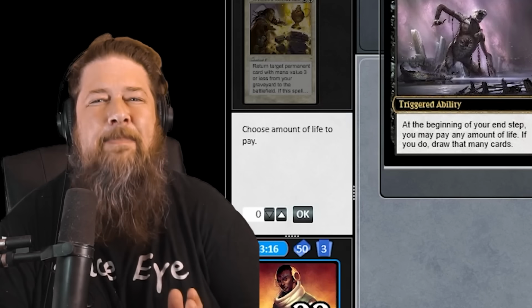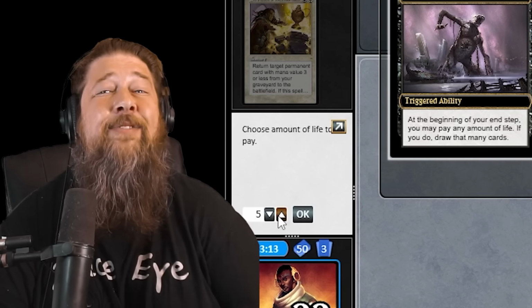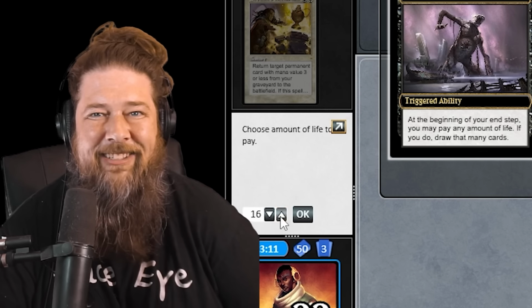Can Necrodominance bring back Black Burn in Modern thanks to its turn 3 combo kill potential? Let's find out.